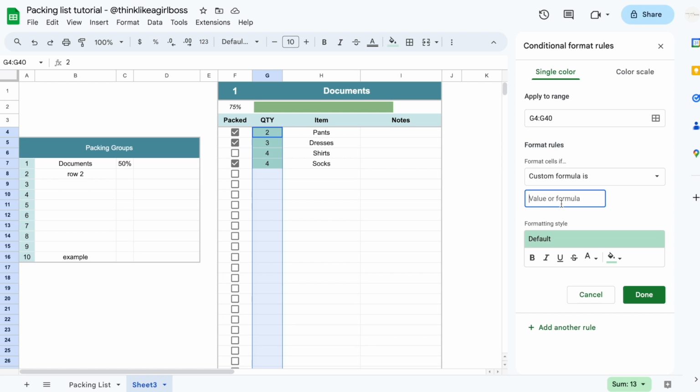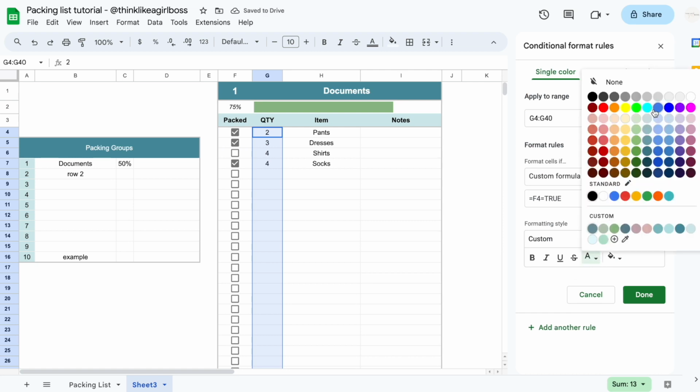And then we're gonna do equals. What we're looking for is that whenever column F is checked, we want this effect to be applied. So we're just gonna use the very first row of our range, which is row 4. In this case, if cell F4 is equal to true, then I want this formatting to be applied. The reason I'm only using cell F4 is because my very first cell of my range is cell G4. So whenever I'm creating this rule, I'm thinking in terms of this very first cell, and then the rest is going to adapt accordingly.